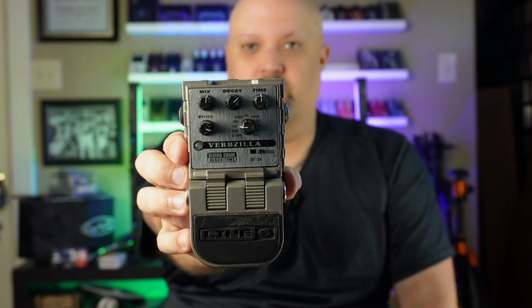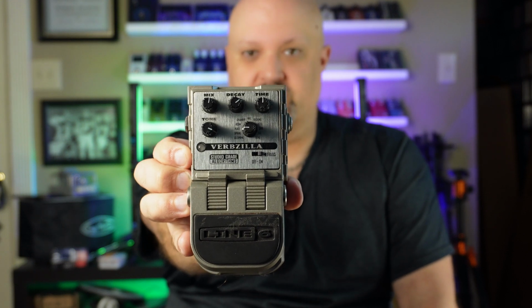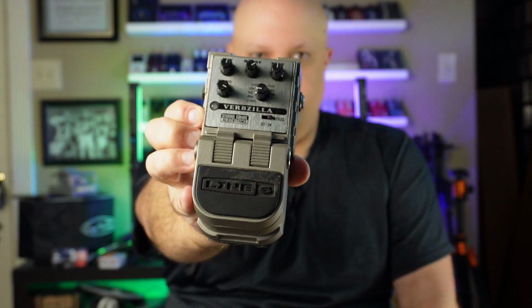Also designed out of the same series was the Verbzilla. This is the reverb pedal. Maybe not quite as popular as the Echo Park, but still certainly one worth checking out. And you might even be able to find this one pretty cheap on the used market these days. I don't know if word has caught on about these yet.